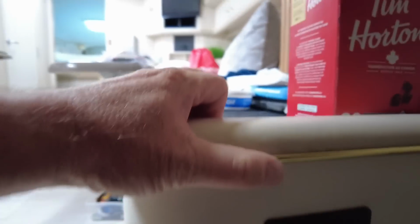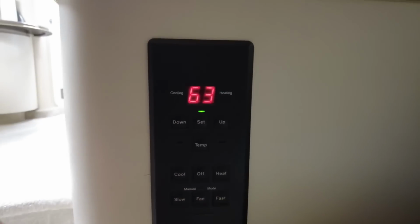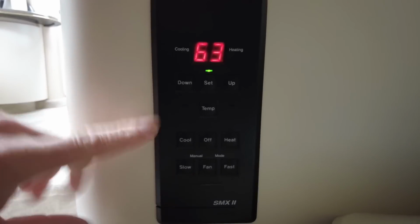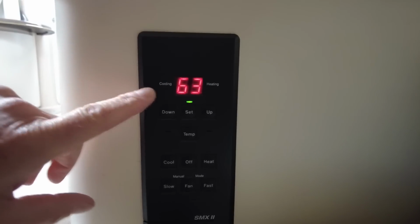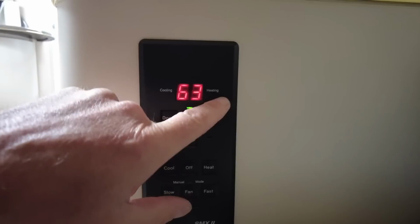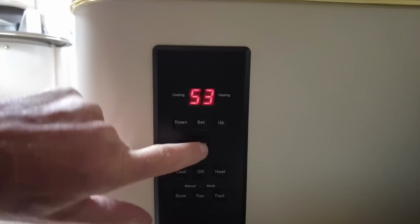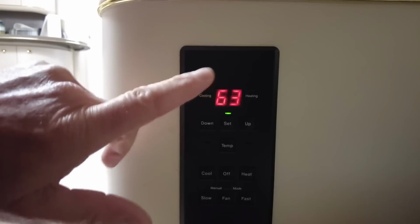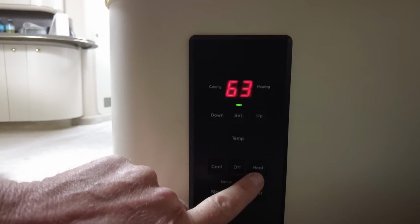So excuse the disheveled look of the boat. As I say, this is only relaunch +1. Yeah, so this is the thermostat for the aft air conditioning unit. We'll just call it an air conditioner for the sake of ease here. As you can see, it can be set to cooling or heating. This is the inside temperature. Actually, it's 53, but the set temperature is 63, which is fine. So if I hit it to heat, it should fire up.